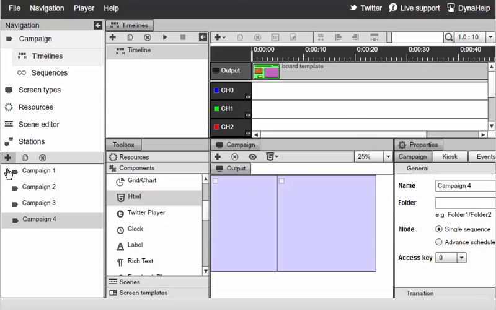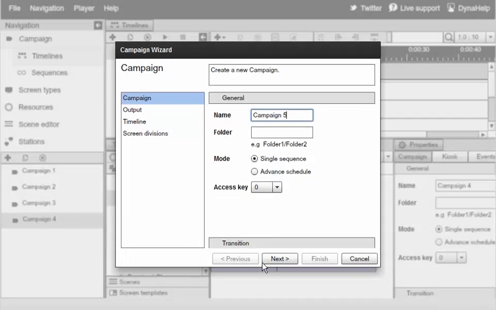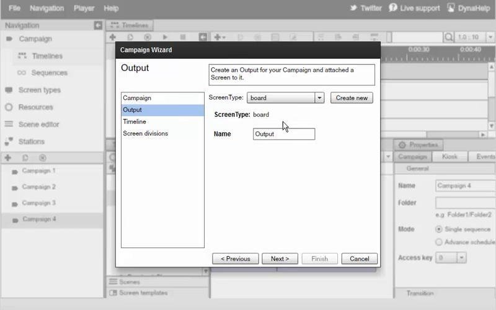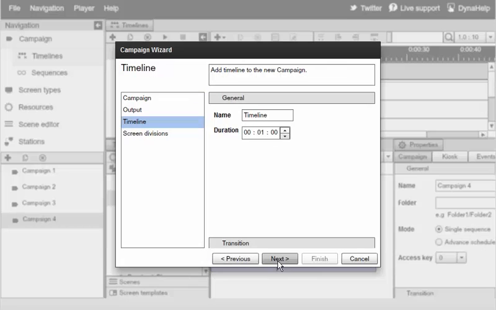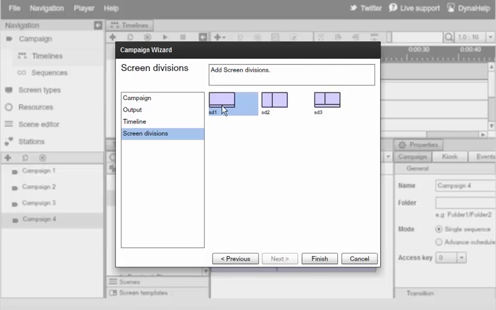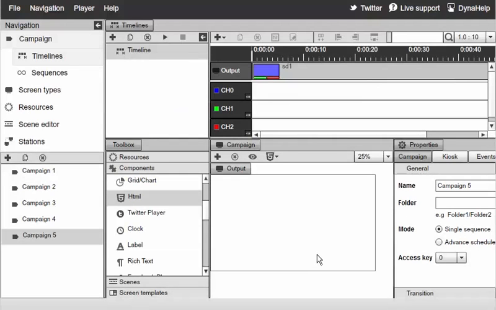So the first thing we'll do is we'll go ahead and add a new campaign called campaign 5. Click next. The next, and go ahead and select our default screen division and click on finish. And obviously you'll need to have Firefox installed on your Signage Player, on your media player. You'll need to have the Firefox executable installed so you can execute it within the Signage Player embedded inside the screen division. So next we'll show you where you can download the Firefox browser from.